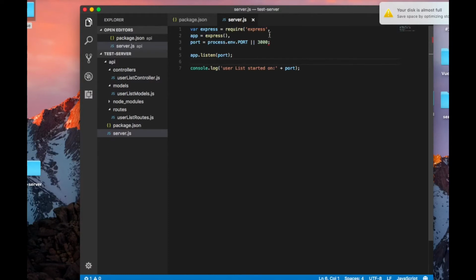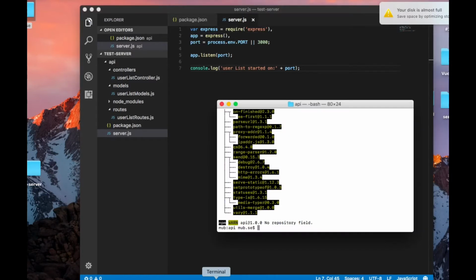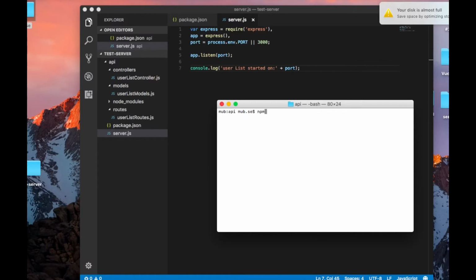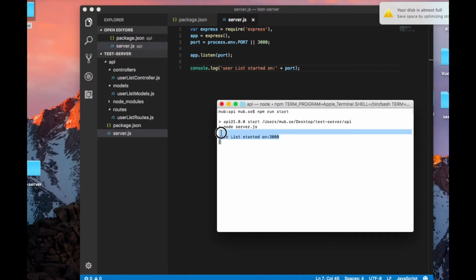That looks right, I'm just missing the colon here. To test this, let me clear, you can do npm run start. So I got "user list started on port 3000", and everything looks alright. Let's just carry on.